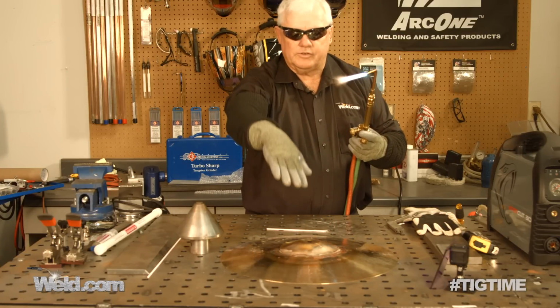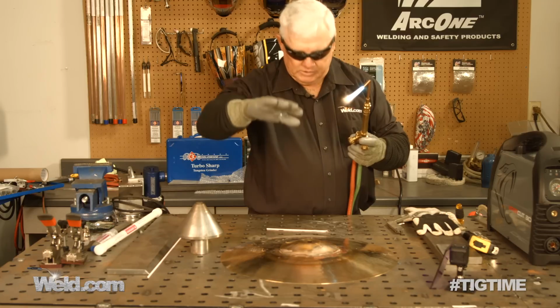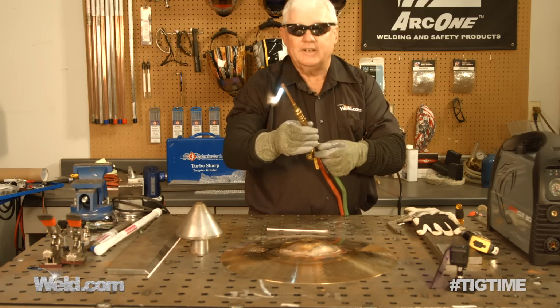Okay, so the other half is trying to lift on me right now. So I think what I'm going to do is stop and see if I can get it worked back down. So that means I'm going to have to cool this part completely down.